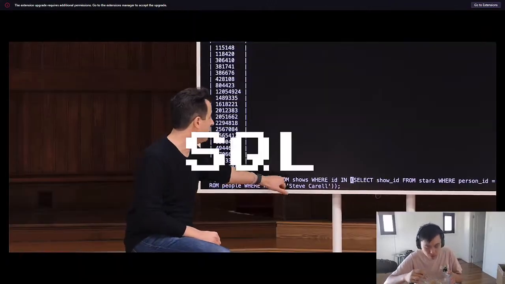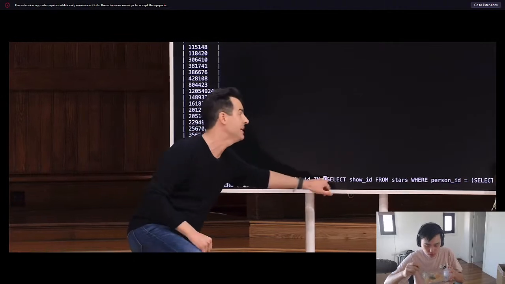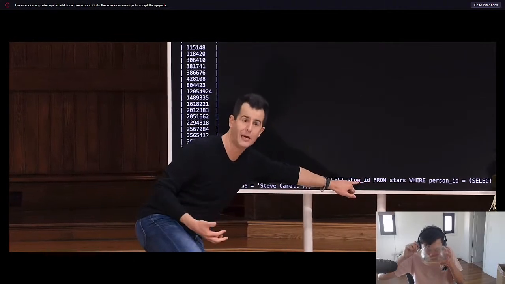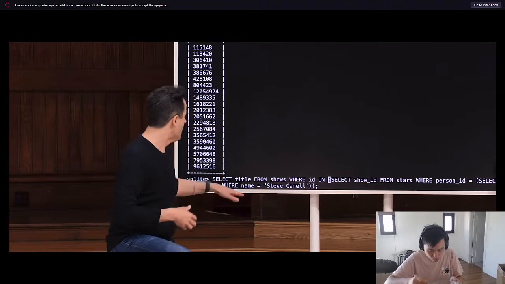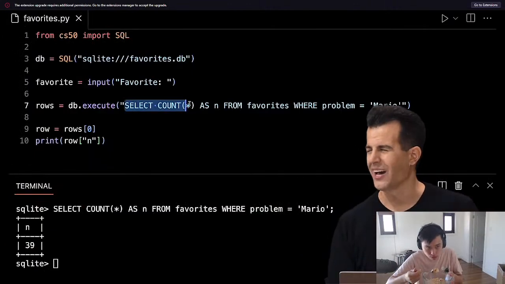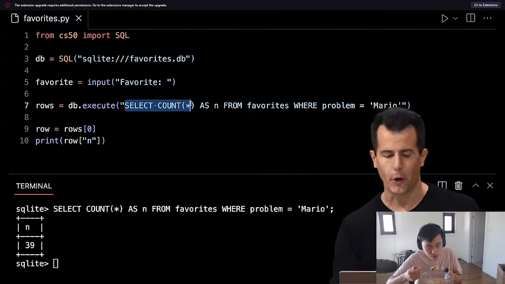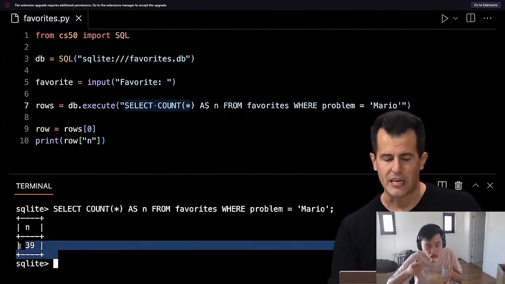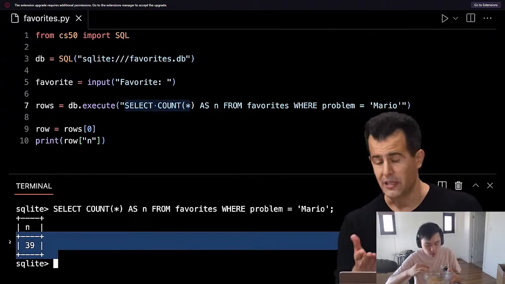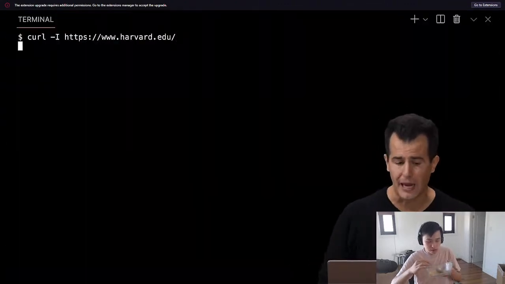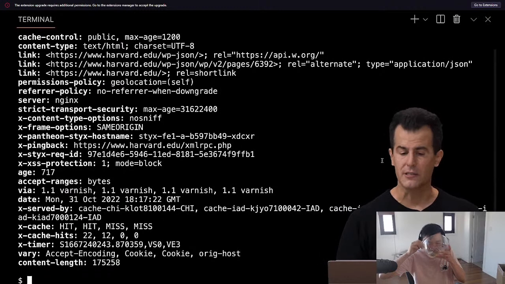Week 7, SQL. I don't think SQL is a programming language per se. It's more of a way to store data in databases, and you then write Python code in order to manipulate that data. So what you really learn in this week is how to use the database, what the commands are to input data, output data. Week 8, HTML, CSS, JavaScript. So in this week, you actually may learn how to make a website.